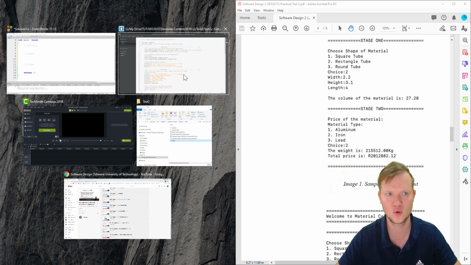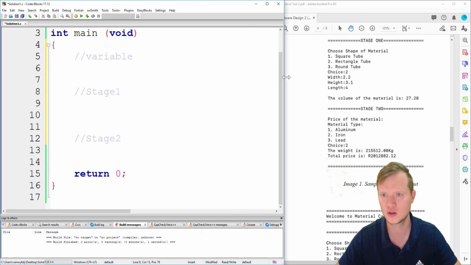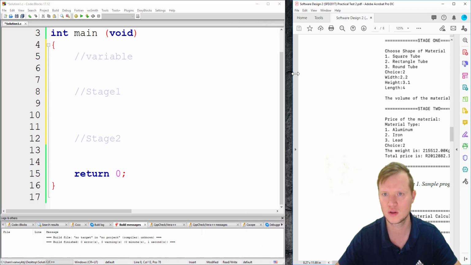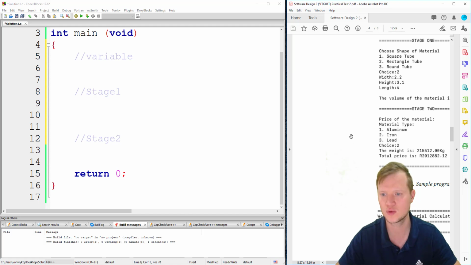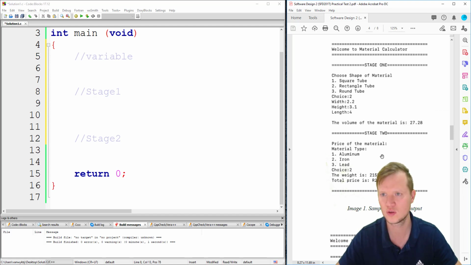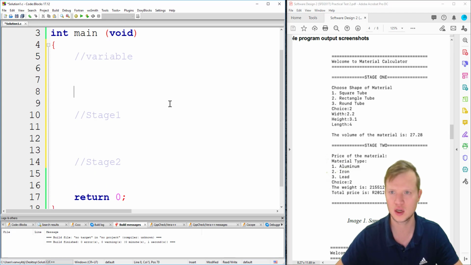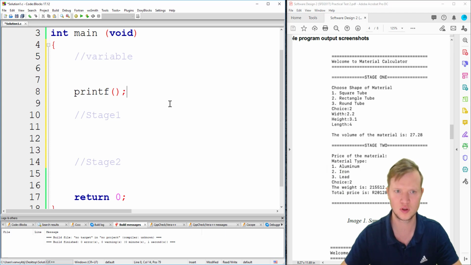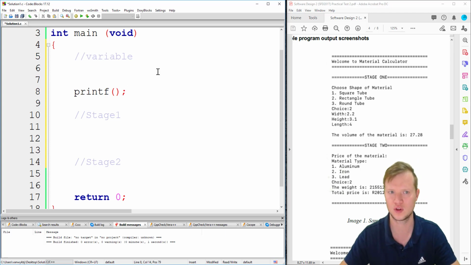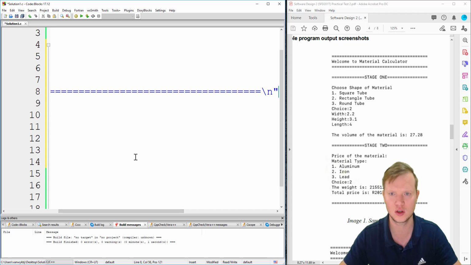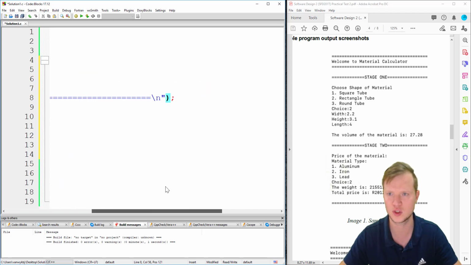Okay, so let's go back to our question. I'm just going to go from here. First of all, what I will do is I will go and create my outputs here. So what I will do is I will say printf for the first line, and then we will print out a long list for this.